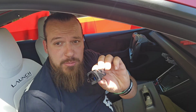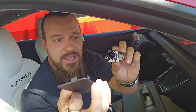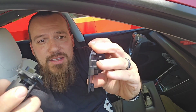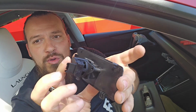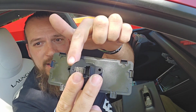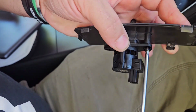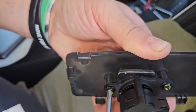So now that same temperature sensor I just took out, I'm going to reinstall in the little piece that actually came in this little kit. Now this can only go on one way. That little piece there is going to fit exactly right in here, and when it fits right, the two holes match up perfect for you to put those same screws you took out of the old one back in here and back in here. So back in the same way they came out, same screws, same tools. You're just tightening the same temperature sensor on this little new shroud or little housing.